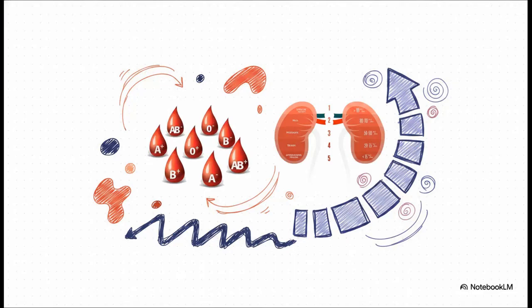And this is the perfect way to see the difference. Look at nominal data on the left, blood types. Type A isn't higher or better than type O, right? They're just different labels. There's no inherent order. But now look at ordinal data on the right. With kidney disease stages, order definitely matters. Stage 2 is worse than stage 1. There's a meaningful sequence there.